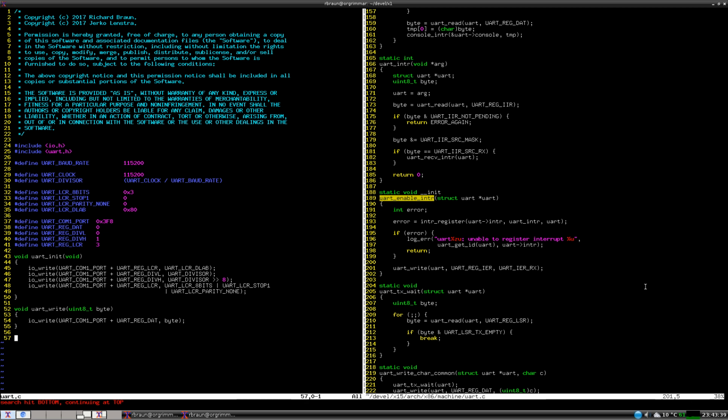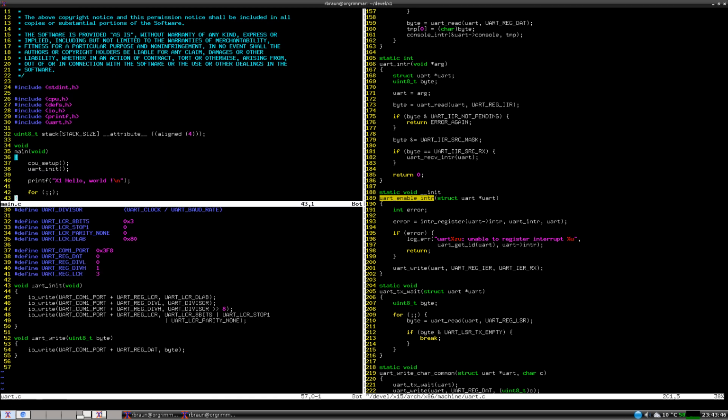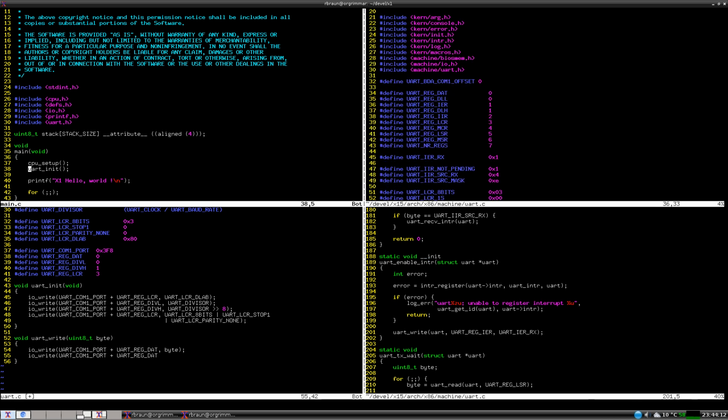So, I made the pull request, by the way. Okay. How is our code organized? We set up the CPU first and then UART, which means that here we already have everything set up to receive interrupts. So the register, which one is it? It's the IER, and the IER is 1.